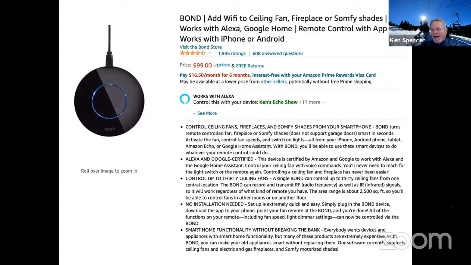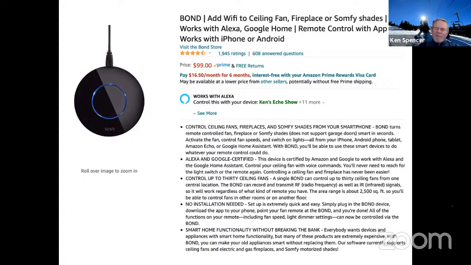So I go out into my kitchen on the counter, and I take the Bond device with me, because it's already on my Wi-Fi. And I plug it in out there because I want to be near it, because I want to see the results. So I'm at the kitchen right near the sink, and I'm looking at my great room, which has a ceiling fan in it. And I configure that fan. And when I get it configured, I press the fan button, and the fan goes on, and I'm all happy.